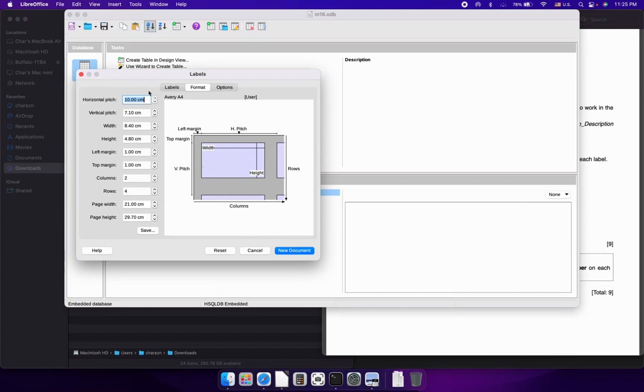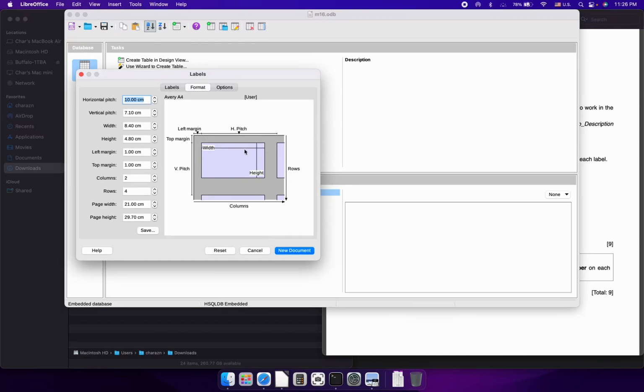Now, how do we calculate the rest? You can take a look. Here we have 2 columns, and we know that the width of the paper is 21 cm. If we give 1 cm here, that means what is left from this point onwards to the edge of the paper is 20 cm.